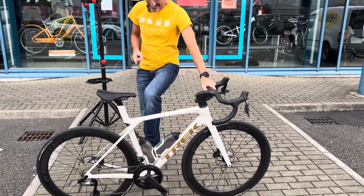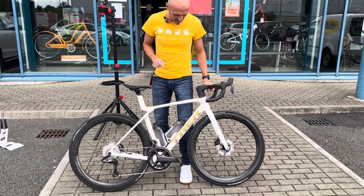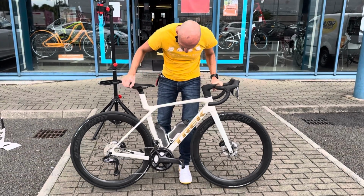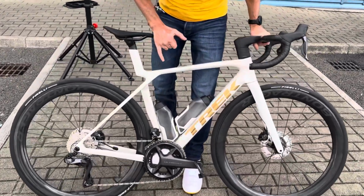We have a Madone SLR 7 with a couple of upgrades for you today. It's a new Gen 8 Madone. It's in the era white with this gorgeous gold marbly effect. If you want to get in closer, Dave, and we'll have a look at that.